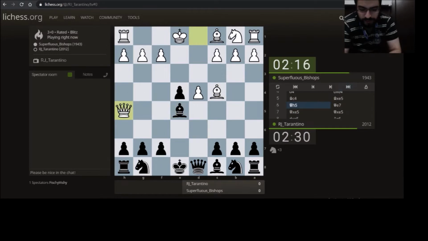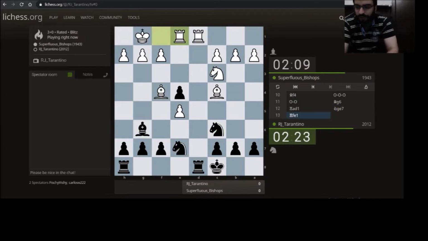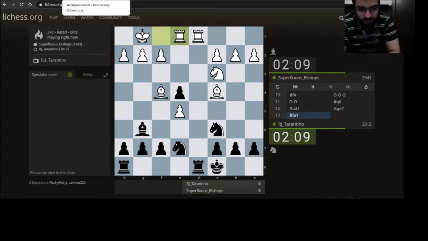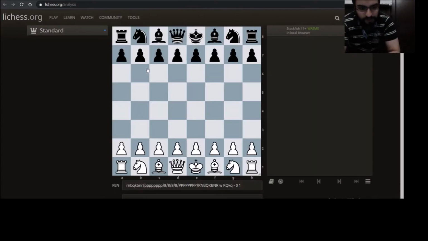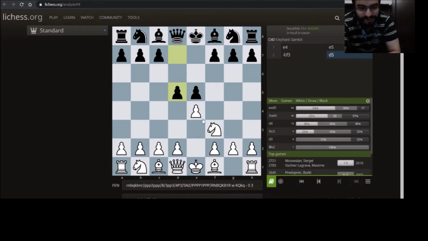This is all forced. Yep, seems all forced. Perhaps actually, queen takes d4 could be considered. No, I'm not familiar with the theory in the Elephant Gambit, so let's not try to rediscover the wheel. Actually, it's interesting to check it out, since the game is just an endgame, relatively equal material. I imagine we won't be getting a lot of master games in the Elephant Gambit.